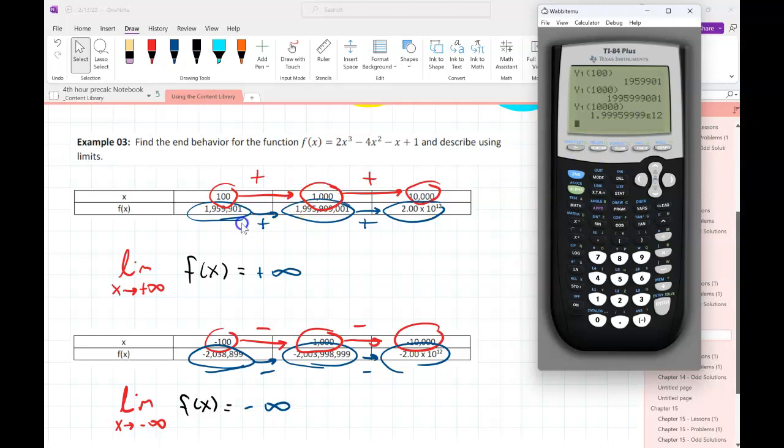Now, is there anything magical about these numbers 100, 1,000, and 10,000? No. I mean, they're just like nice, even round numbers. Could I have done like 257, 13,986, 214,892? Yeah, that would be fine. They're just like progressively getting like orders of magnitude bigger. That's fine. Those would be okay numbers to do. I don't know why you'd pick such really specific, detailed numbers, but like you could do that. Me, I'm just going to continue to pick like easy round numbers that are nice to plug in. You know what I mean? But there's nothing magical about those numbers that I picked.